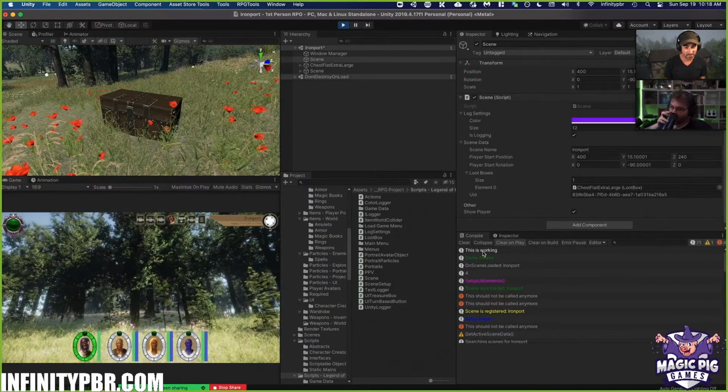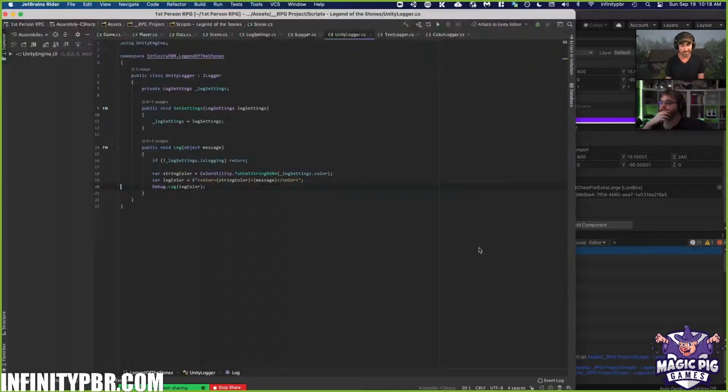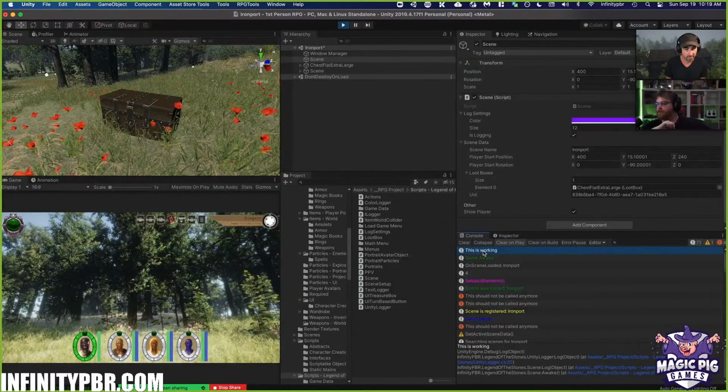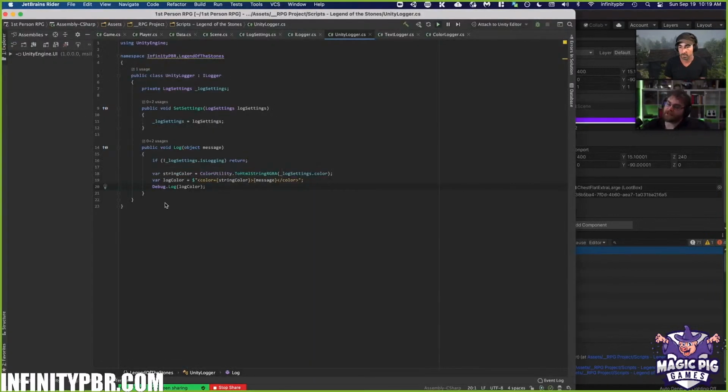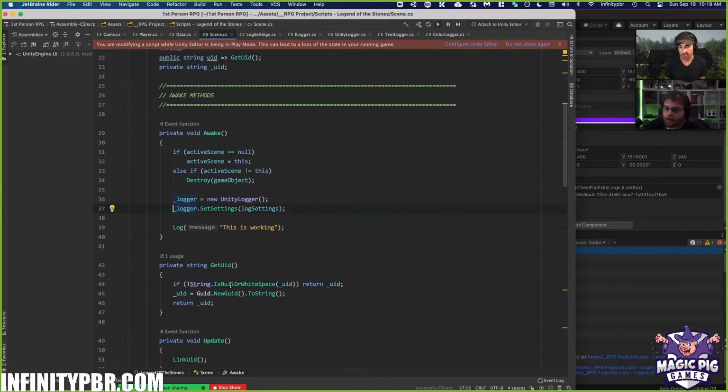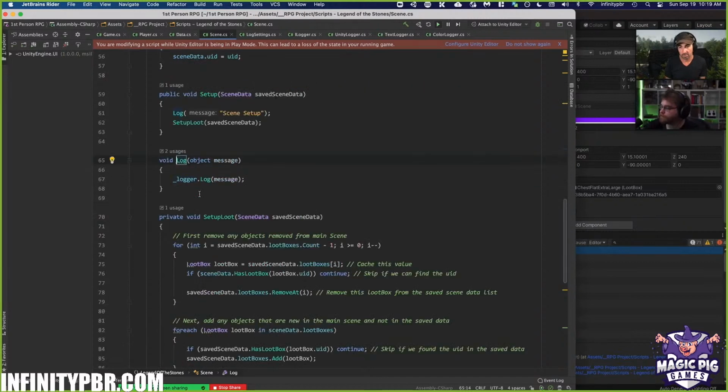So it's working. It's giving us white, not our beautiful purple, though. It's not sure why it's not giving us this lovely color. Are we logging before we print the message? Before we set the settings, rather? We are not. Oh, we are setting the settings. Are we double checking we're using the settings? No. So this just goes to log message.